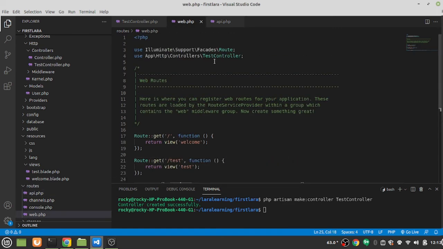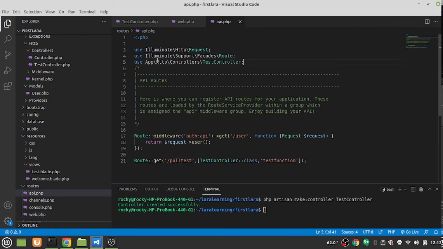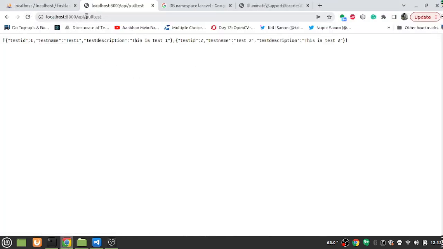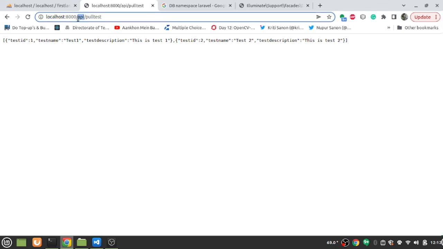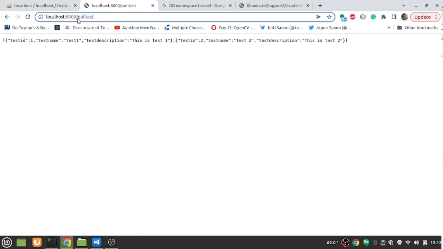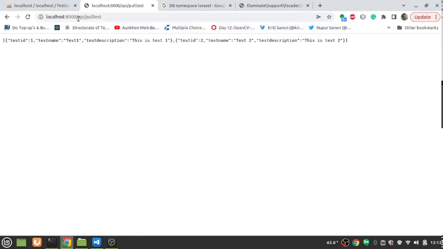So here also you need to copy this path and place it here, and it should be good to go here as well. Same thing, but the route is different. Whenever you are rendering front end pages or anything that is to be rendered directly to the front end, you will be using the web routes, and the API routes are predominantly reserved for APIs, whenever you need to pass data via JSON or any sort of binary data or serialized data. So that's it for this video.